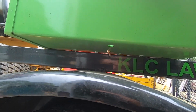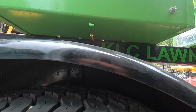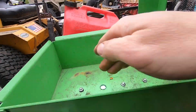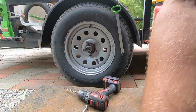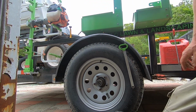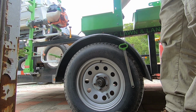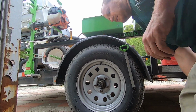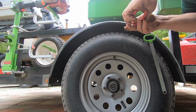You can see the square part isn't quite going down into the trailer, and that's creating a little bit of a problem. If I tighten that up a little bit more, I'm sure it'll push down in there, but I'm going to see if I can grab a hammer and pound that into the camera issues today. All right. Working old school today. Had no tools on it.